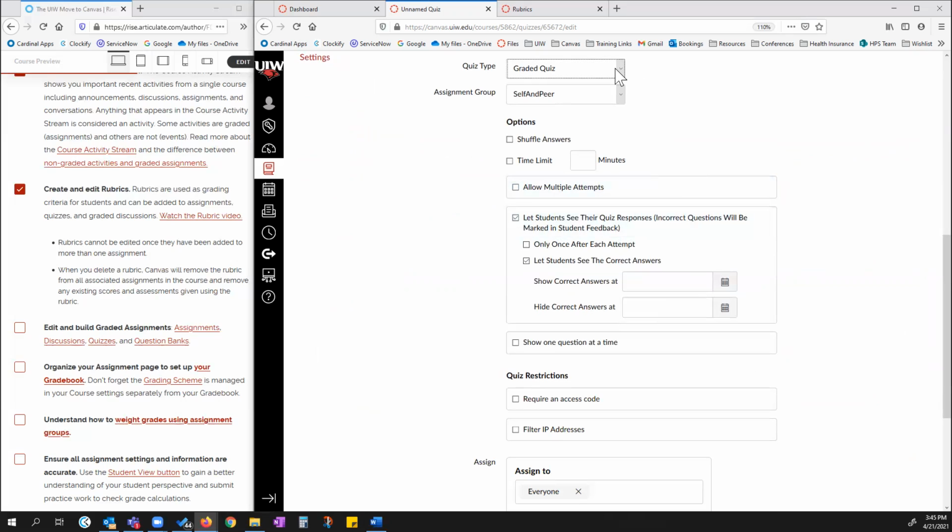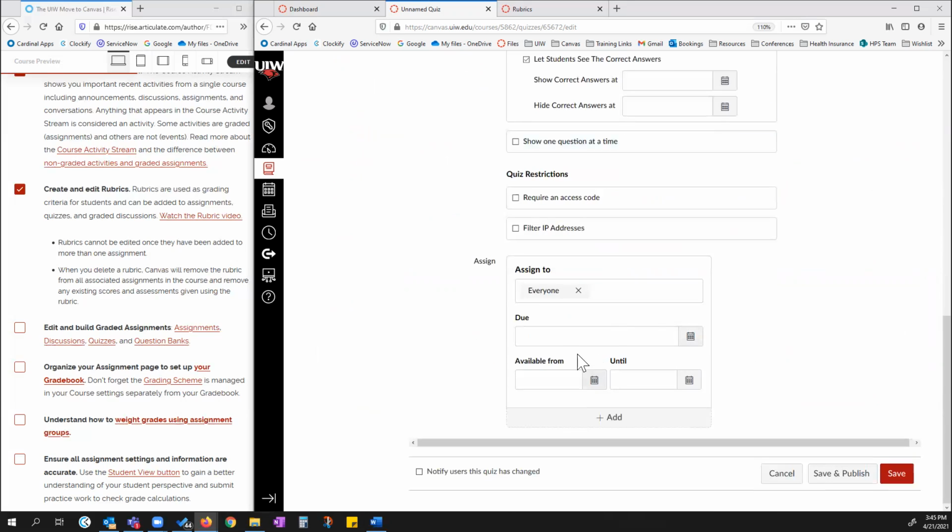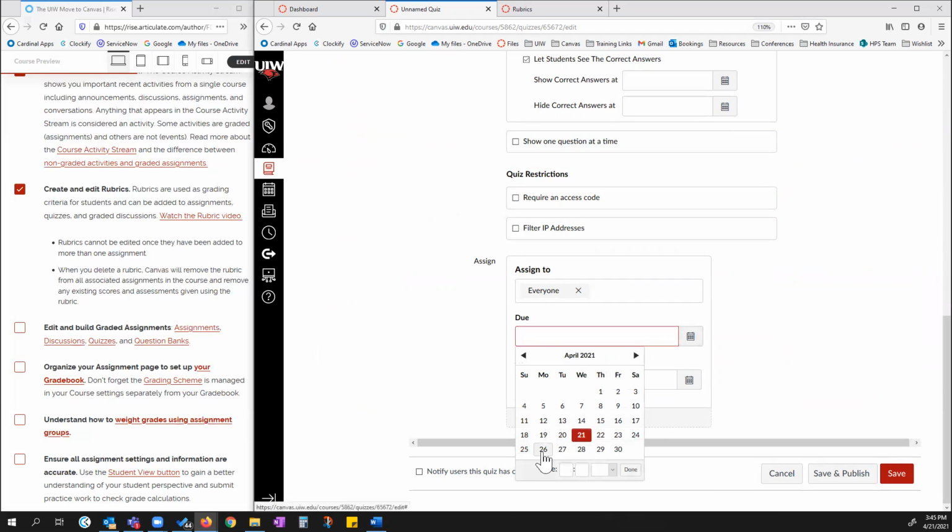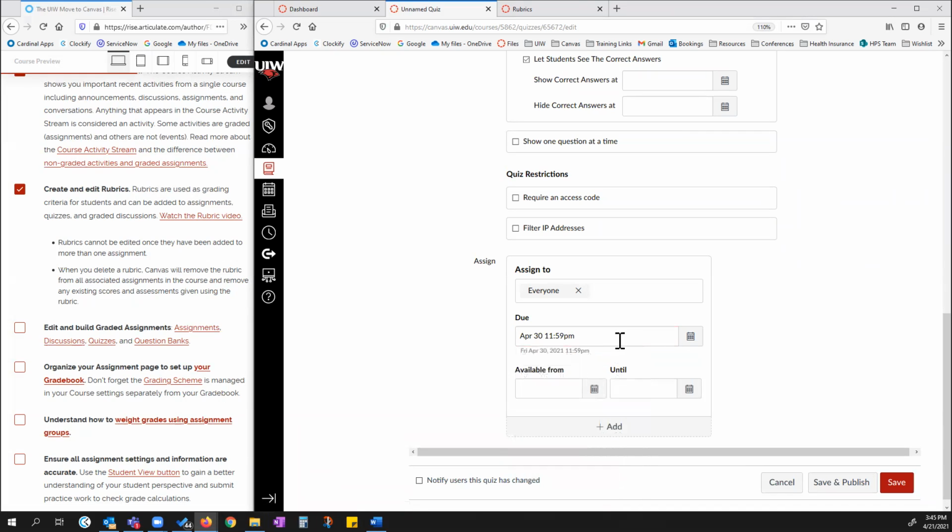But some people might want their practice quiz to be due, like if you do case 15 the first week, and the first week of class is going to be the 26th through the 30th, if you put a due date here, it's just going to pop up on their calendar feed and their to-do reminders and their course stream to say, hey, pay attention and do this.